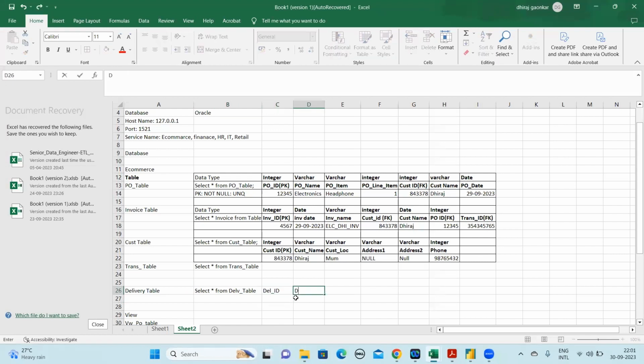Again, delivery location, address, and so on. These are the three columns, right? Delivery ID would be my PK. For which customer delivery it is, I'll consider as a customer ID. There will be my FK again. Correct?